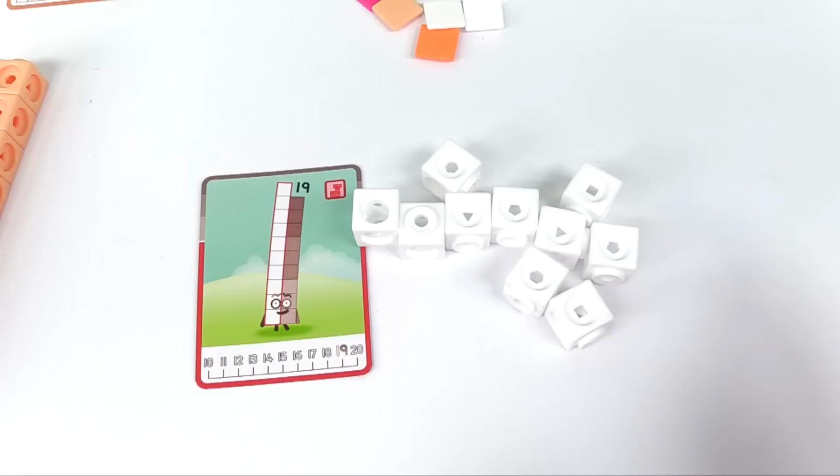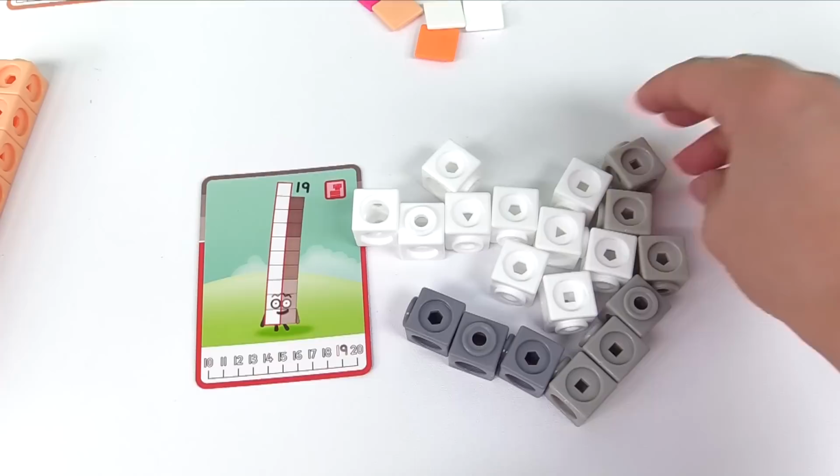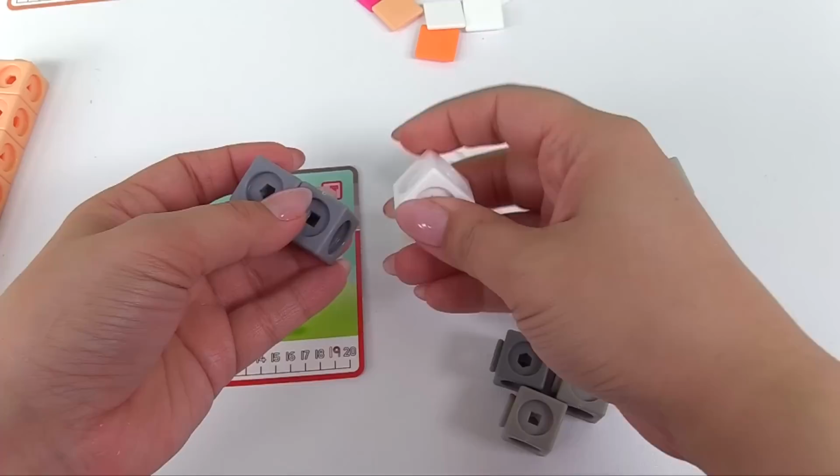Next is 19. We'll build number 19 with 1, 2, 3, 4, 5, 6, 7, 8, 9, 10 white blocks, and 1, 2, 3, 4, 5, 6, 7, 8, 9 gray blocks. Let's start building. I'll start off with the dark gray. And then I'll add 2 of these white pieces.